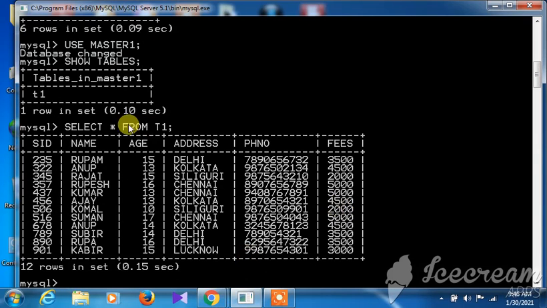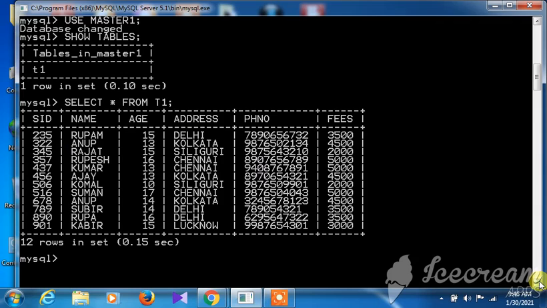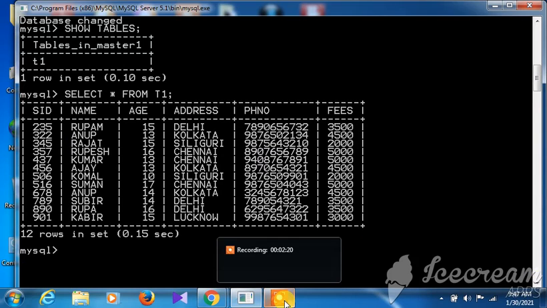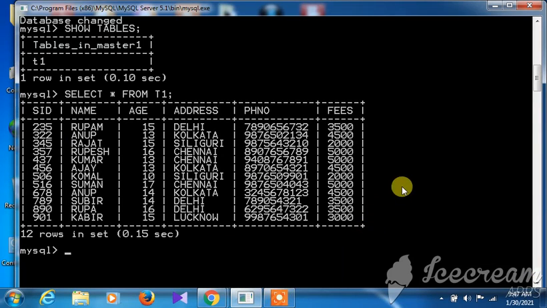It doesn't matter whether you give it in small letters or capital letters. So this is the list of records, or the list of tuples, that has been printed. In this way, you can understand how to display the records.